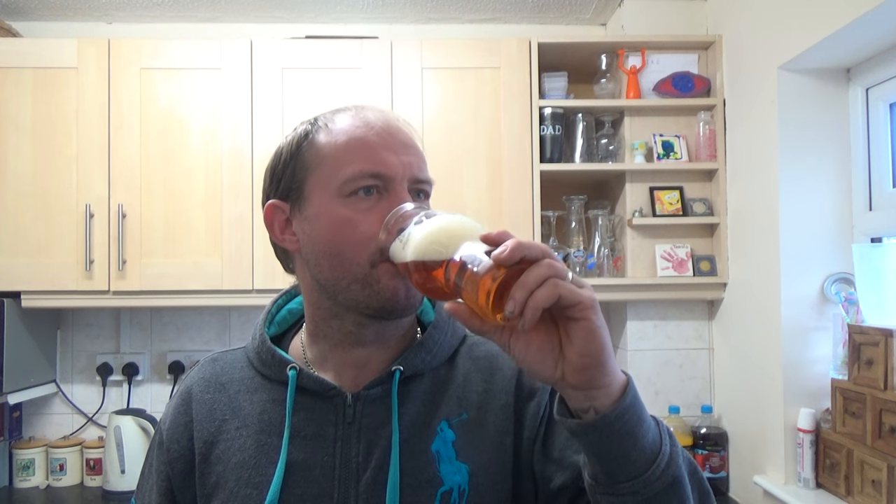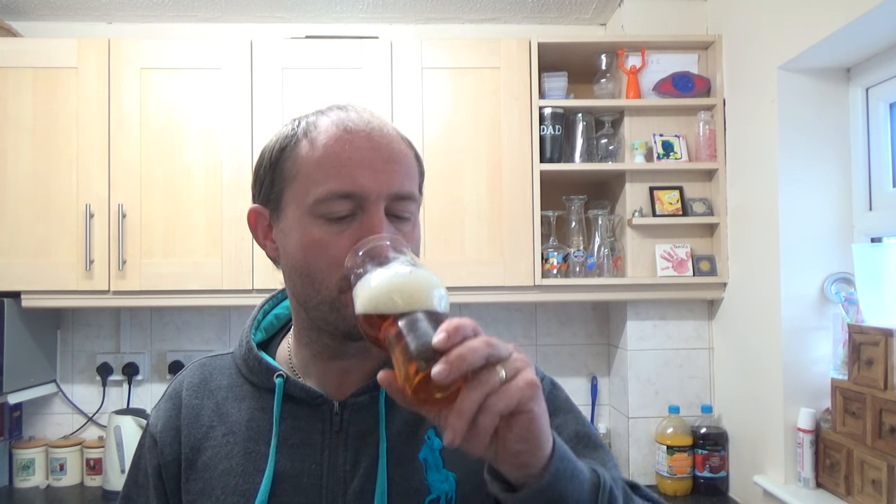It does remind me of a beer that I've had — I can't remember what it was now, but it was along those sort of lines. You'd have to be careful with the ABV as well, because it's hidden really, really well. To me it's quite a quaffable beer. Lovely, lovely bitter back end to it.